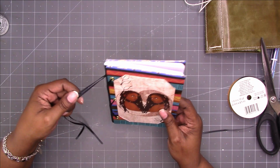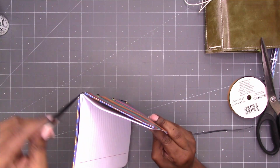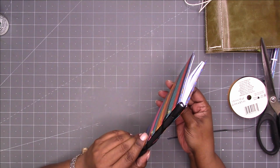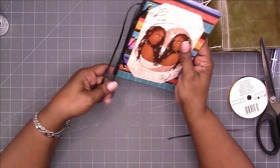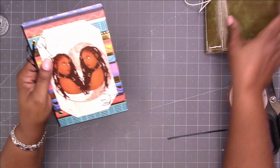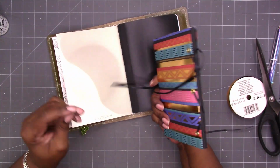I could just leave them here and put the beads on them and let them hang there and not use them. Try to use them as page marks, maybe. It's an option. So I may just put something on them and let them dangle here. I like that better. Okay, let's pop this in just to see how it looks with it all put together. I think that's pretty cool.